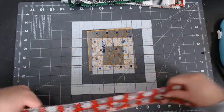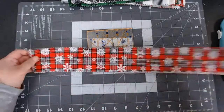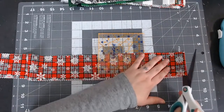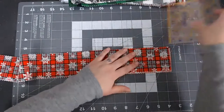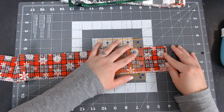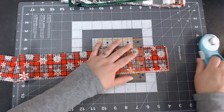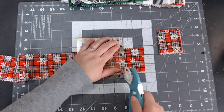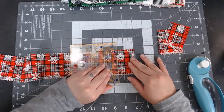Got my little ruler here to help me while I cut. Nothing has to be exactly straight or perfect or anything like that, but it does help. I didn't bring my fabric scissors, but that's okay. Okay, so here we go. I just need to cut most of the strips at 2 inch. I really enjoy the size 2 inch. Let me see if I like 2.5. I do like to have a range of sizes. So let me see the 2. Yeah, more than likely it's 2.5.